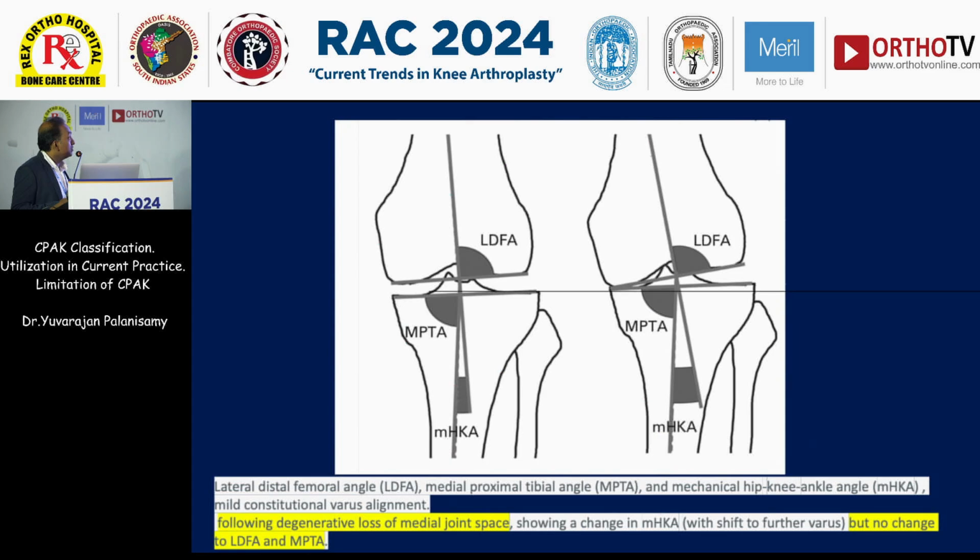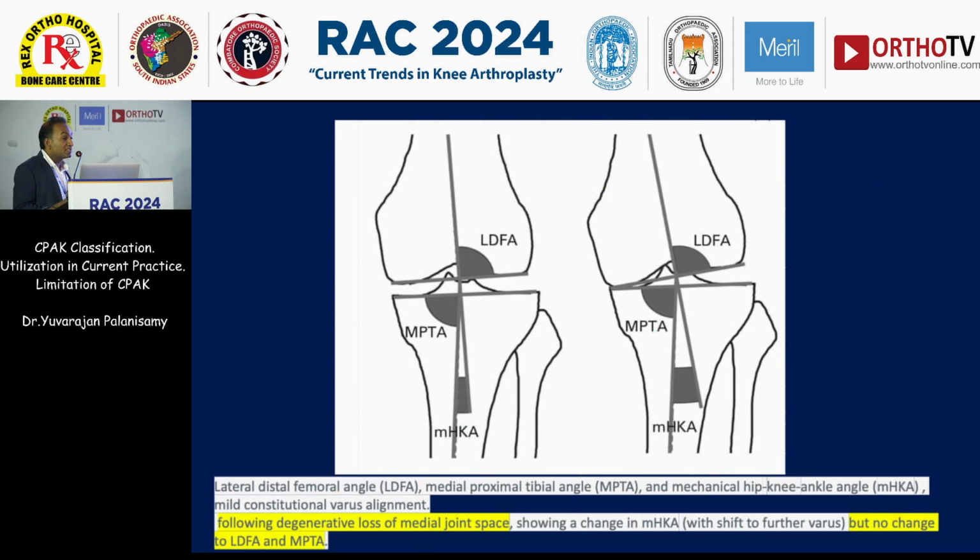You closely observe this knee. We mark the mechanical axis and the joint line of the distal femur, the LDFA, and the tibial mechanical axis and proximal tibial joint line, the MPTA. And the mechanical HKA in a non-affected, non-arthritic knee. But when the arthritis progresses, with loss of cartilage, you notice that the mechanical HKA progresses. But MPTA or LDFA is not going to be affected, unless there is significant pre-existing bone loss. So this is going to calculate and give the pre-arthritic condition of the particular knee.